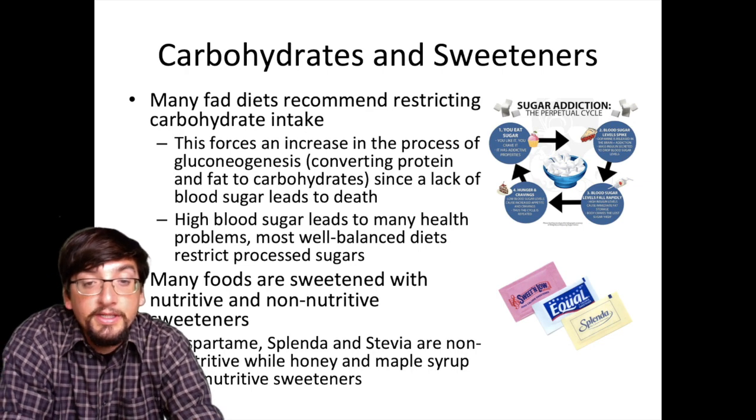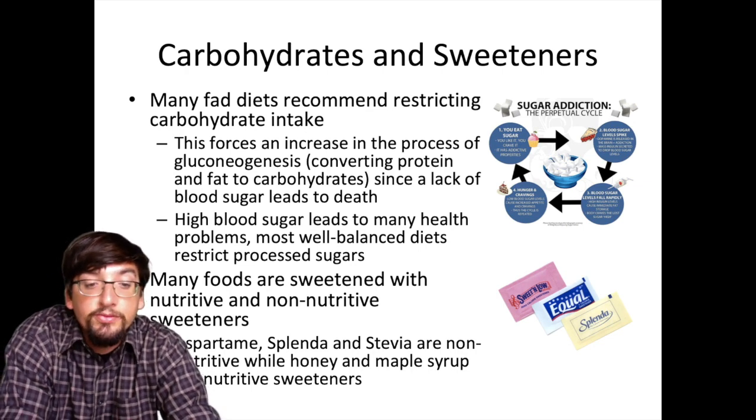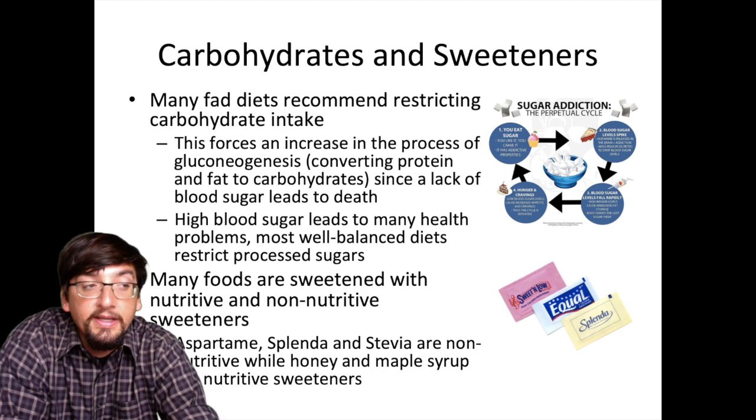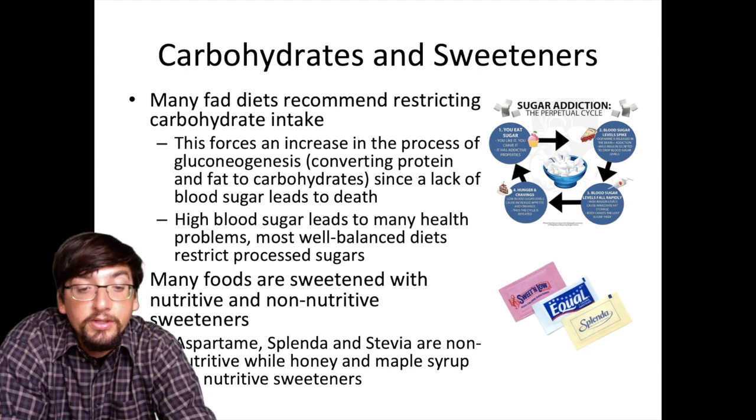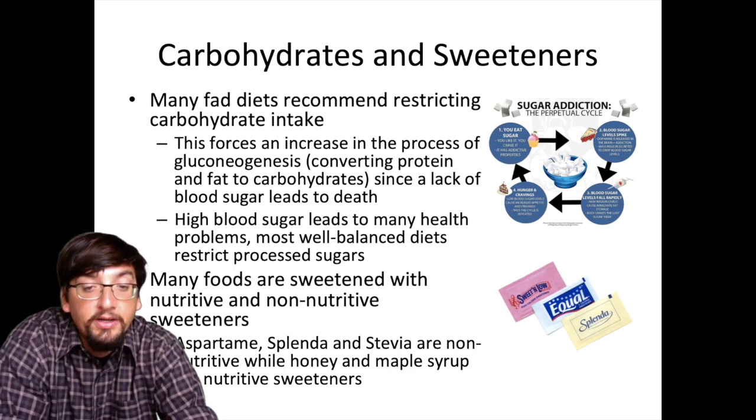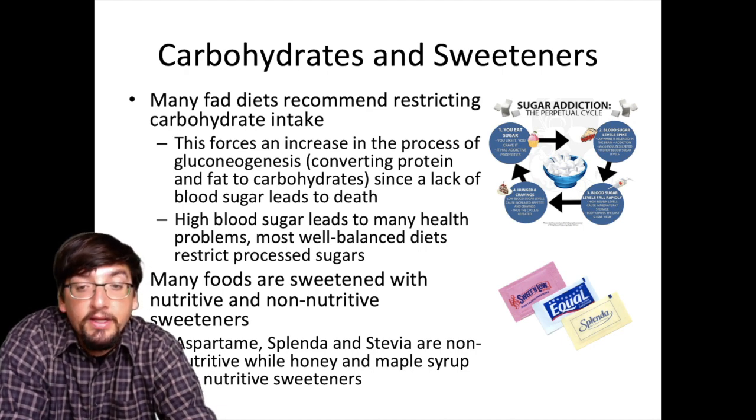There's a lot of research out there on different kinds of nutritive and non-nutritive sweeteners. The idea often is to have either a nutritive sweetener, which is something like honey or maple syrup, which is basically sugar in a different form. It may have a lot of fructose in there. It's supposed to be as sweet or sweeter than cane sugar, but it still has calories. You'll actually look and it has the same number of calories as that quantity of sugar would have.